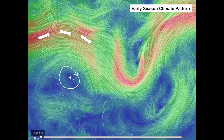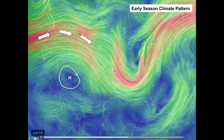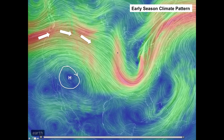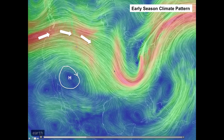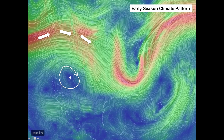This year, this high pressure is not as dominant, so we're getting a lot more activity. Those wetter conditions that you saw in the Bear and the Green River Basin are due in large part to this kind of pattern. We did see some drier conditions down in the lower Colorado River Basin, which we'll talk about. But again, a bit more of a progressive pattern, but we did have that high pressure ridge that has typically been at the beginning of the water year for a lot of our past few years.